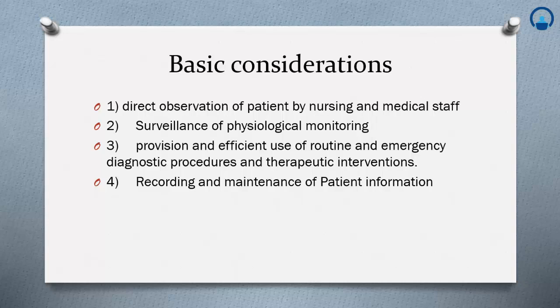Even for that, there is a policy and protocol related to coordination and communication. If any drug has been added, or the consultant has asked to remove it from the dose, it has to be written in the ICU case paper. So it is very important that all patient information related to the disease is recorded and maintained. That is a very important criterion. These are the basic considerations that have to be kept in mind while designing the ideal ICU layout.